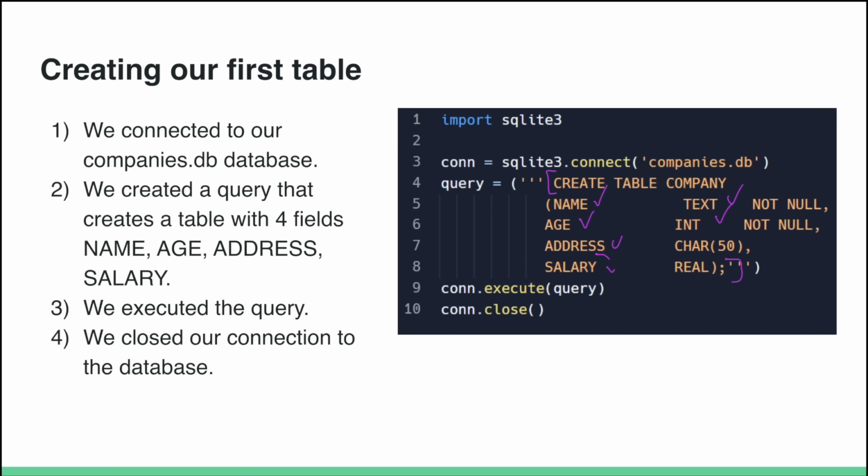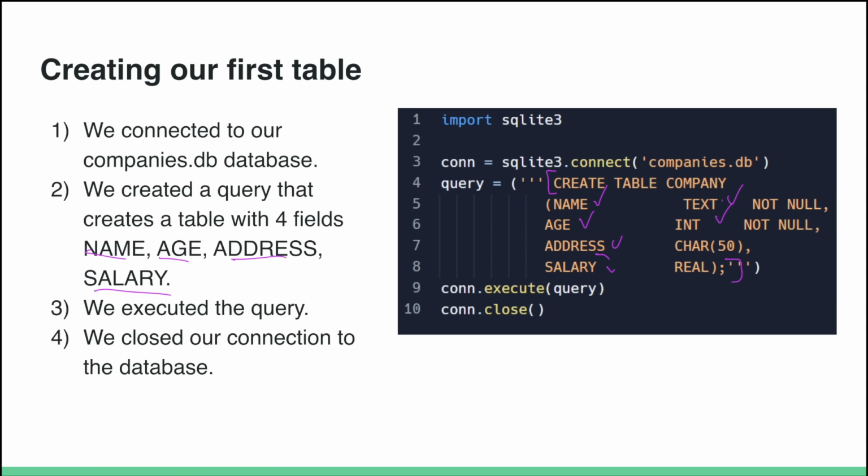Here we've written a query using SQL, the language we use to interact with the database. This creates a table with 4 fields for name, age, address, and salary. The name is going to have a text data type, age an int data type, address a series of characters, and salary a real data type because it's going to be a decimal. Now, you will have to understand SQL on the exam.